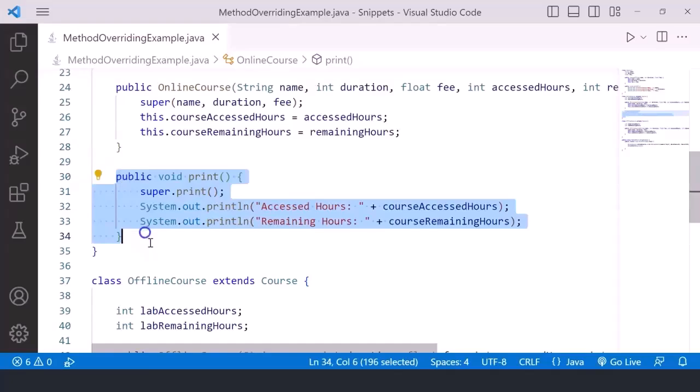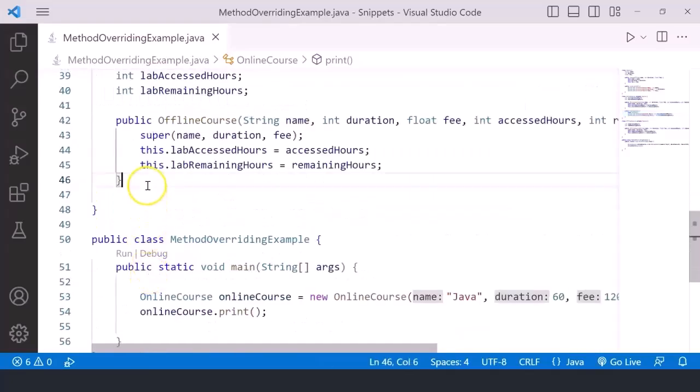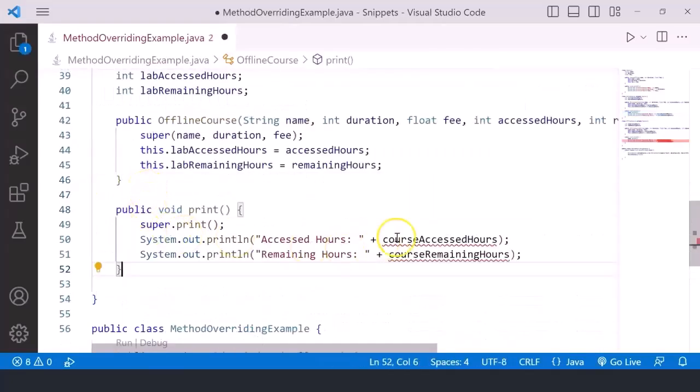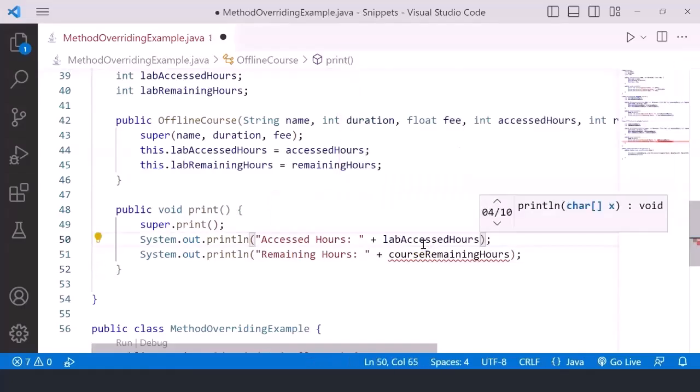Similarly, I create my print method, which will invoke my super print method, and then lab accessed hours and lab remaining hours get printed.